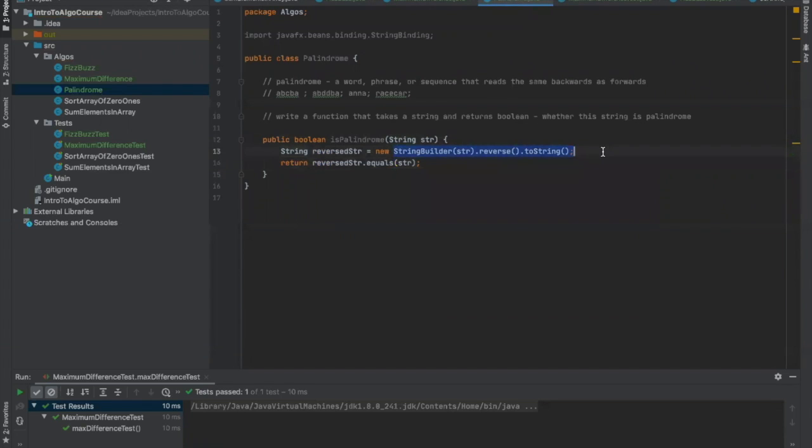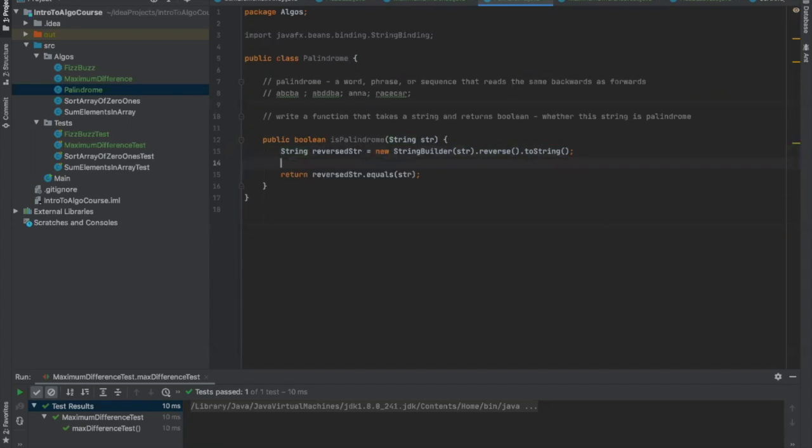Let's assume you did remember the StringBuilder approach, or you Googled it, doesn't really matter. Absolutely normal. The next thing the interviewer will ask you, they will say, great, now let's make it a little bit more complicated. Let's not use the native reverse approach. So we are not going to use StringBuilder. That's an extra condition the interviewer can absolutely give you in the middle of the process. So we cannot reverse with the native approach. We can think, okay, let's just write a reverse function and reverse our string manually. We can do that, absolutely.